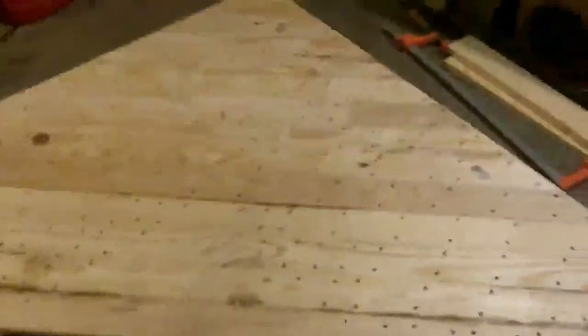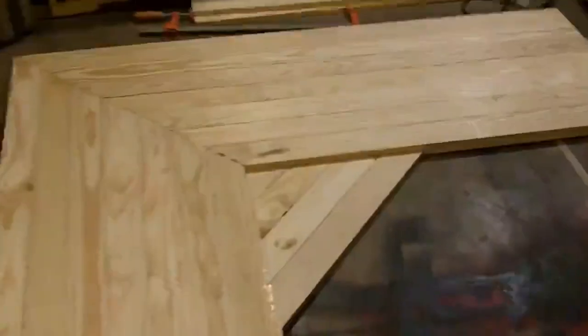Alright, I'm gonna flip this thing over and get started filling in that triangle on the underside of that. Well, it looks pretty good flipped over. Like I said, I gotta make up the boards to fill in that area. They're gonna run diagonal just like the ones you see there. They'll sit right on top of those.